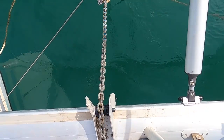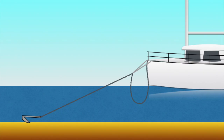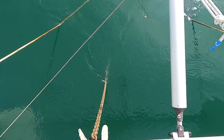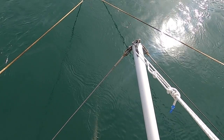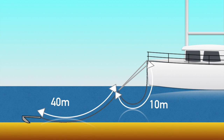At this point you let out more chain, in our case a further 5 meters, and slowly move the boat backwards until the bridle takes the strain. We then let out a little more chain to create a loop, a weight to hold the bridle in place. Once the bridle takes up the pressure, we actually put more chain out as a weight. Altogether, we now have a total of 50 meters of chain off the front of the boat.